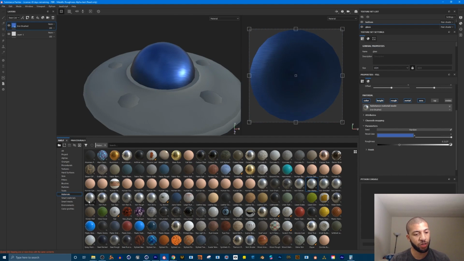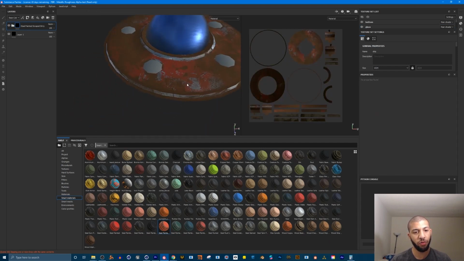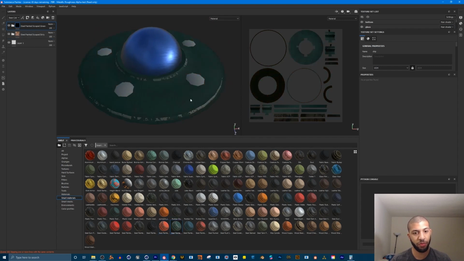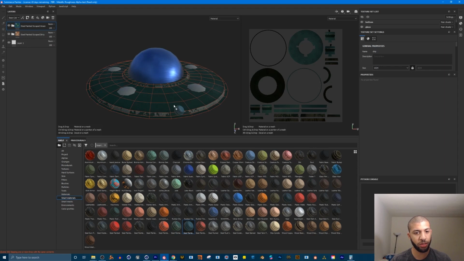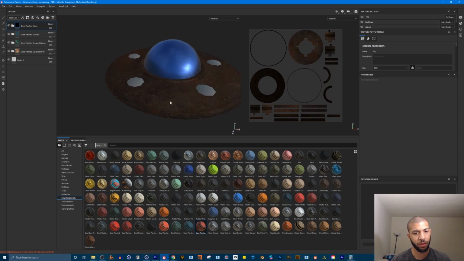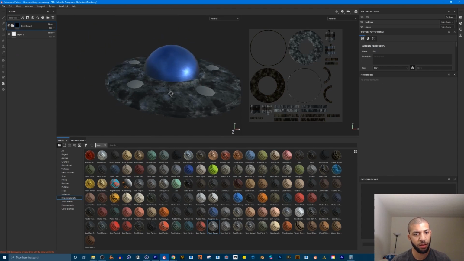I'm going to switch to the Smart Materials, and they've got lots of great textures in here. But this one's really cool, this steel painted, scraped, and dirty. If I apply that to the body, it already looks really nice and fancy. But I'm just going to play with different textures in here because we're in Substance Painter, and it's a really good spot to explore your materials. So I'm just trying different materials on here. It's a rusted one, and you see it's applying it as a layer. I can just turn these off or delete them if I don't want them. Just trying to experiment here. That one looks kind of cool.